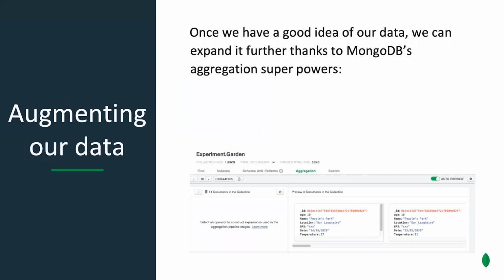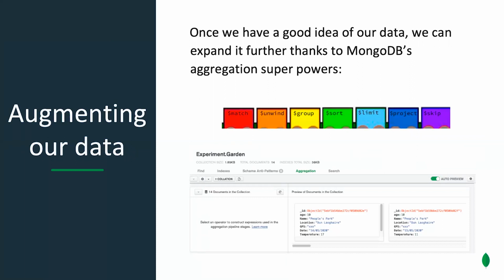So he kept going, and after getting a good idea of the data and how the data synchronized looked, he started thinking of ways to expand it further. He was aware of the MongoDB aggregation framework and its superpowers. So by going through the Atlas UI, he came across the aggregation pipeline builder in Atlas. And this is really cool because it shows us the documents that we have in the collection, but it also allows us to define the different stages, and it will show us a preview of the documents in the collection. So what this means is that we have endless possibilities, based on the data that we now have on MongoDB synchronized thanks to Realm Sync, to expand further this data thanks to the use of the MongoDB aggregation framework.